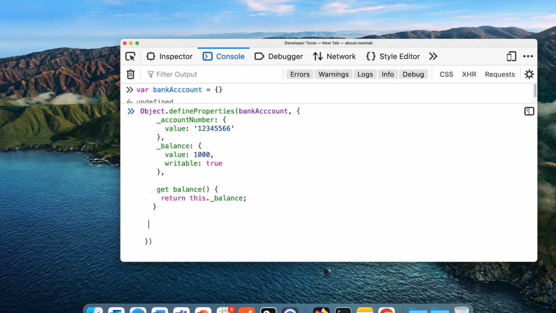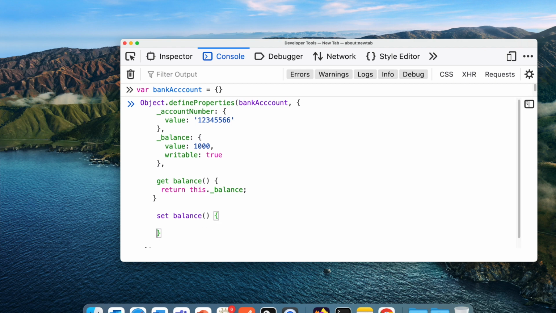In the case of a setter, let's create one here and see how it works. In a setter, you will definitely think we need something to set.